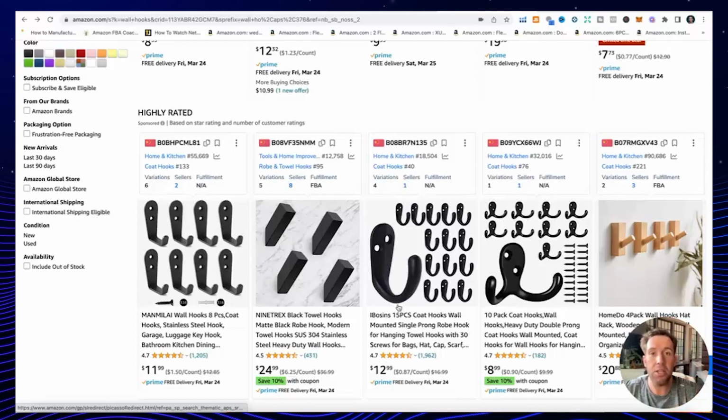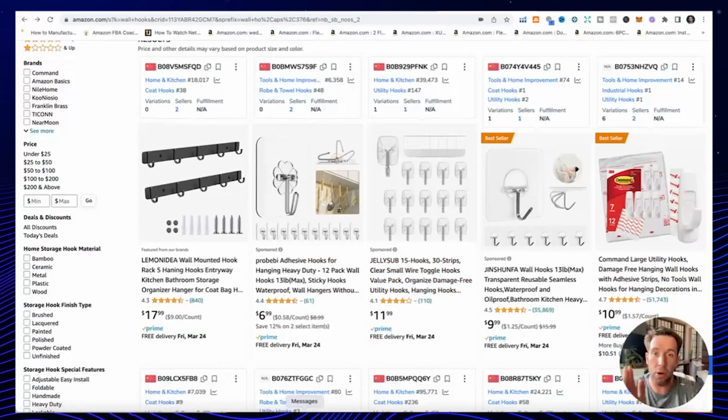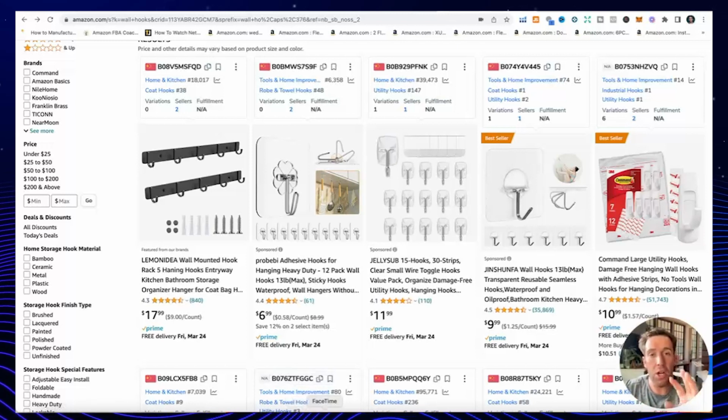And actually, inside the campaigns, I'll show you, you can use what are called placements, and you can figure out, does my product perform better at the top of the first page? I get more clicks and sales there. Or maybe you innovated and differentiated your product really well, so your product is nicer and better and has a compelling offer, like a good price, good title, and main image. Well, then maybe your product does better on your competitors' listings. So you can use placements to tell Amazon, I want to show up more, promote me more on my competitors' pages or at the top of the first page, depending on the data. And I'll show you that in a minute.